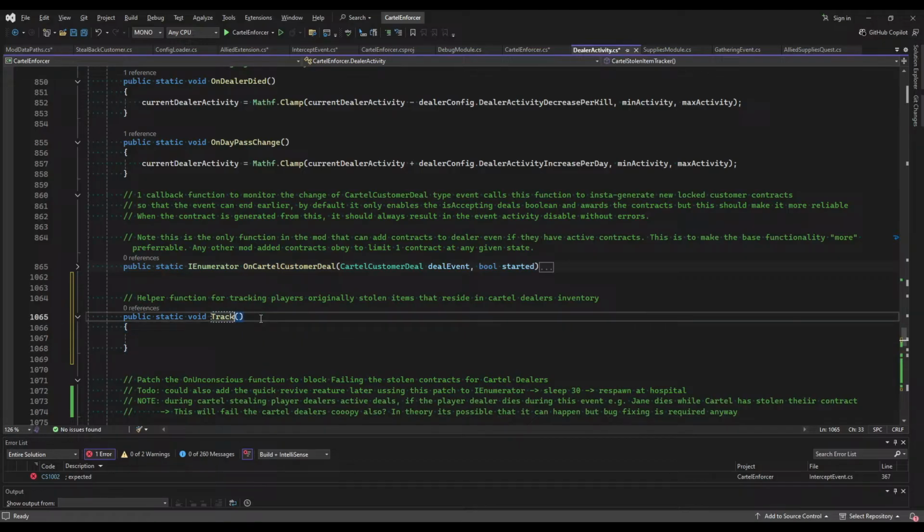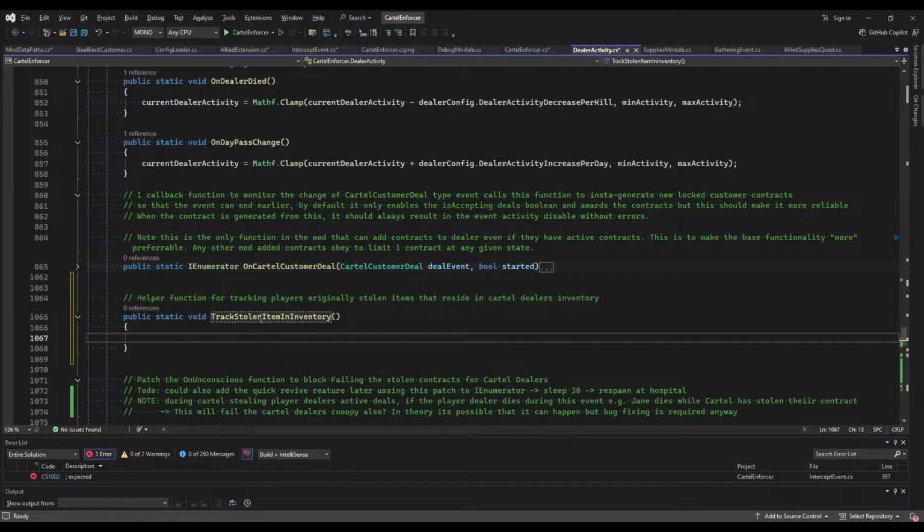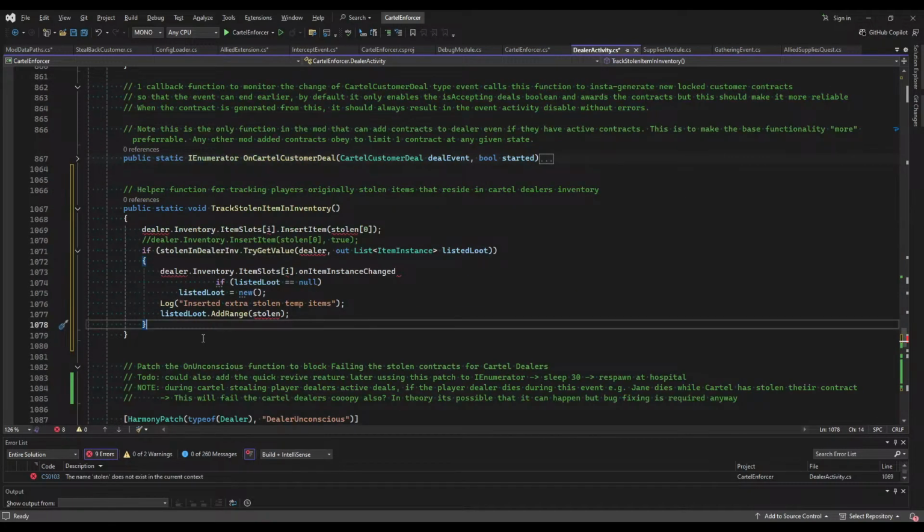And then I was gonna do void. Track stolen item in inventory. Something like this. Descriptive. And then I don't necessarily need to return anything, so it can be a void.